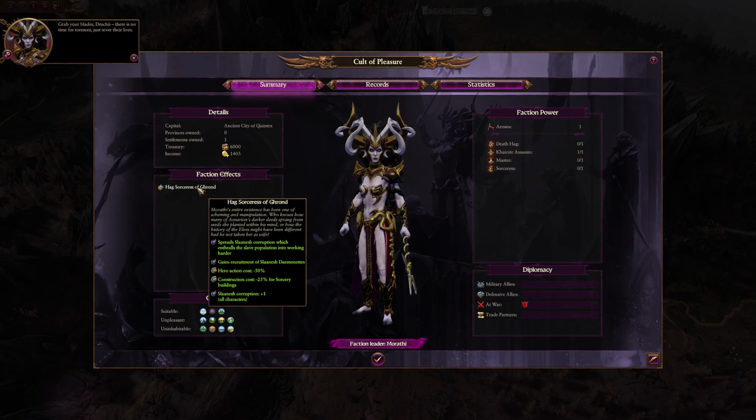she has this Slaanesh corruption. Basically, the higher Slaanesh corruption is, the more income you'll get from your slaves. You can also recruit Slaanesh Daemonettes, and the Daemonettes are really good in the early game. They're quite strong units, and they have magical attacks. They pierce armor. They're fast. They're just a really good unit early on. You also get reduced construction costs for sorcery buildings, all of your characters spread Slaanesh corruption, and your hero actions cost less as well.